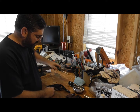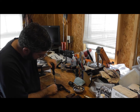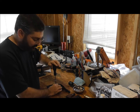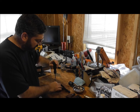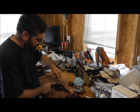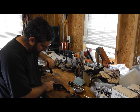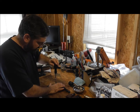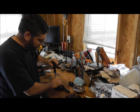So let's take off the other two screws, and then I will show you the correct way to actually get the side plate off. It's also worth noting that on some of the older Smith & Wesson revolvers, there's one more screw on the side plate up here at the top. They replaced that with just sort of a tab that fits into a recess. I don't know when they made that change.